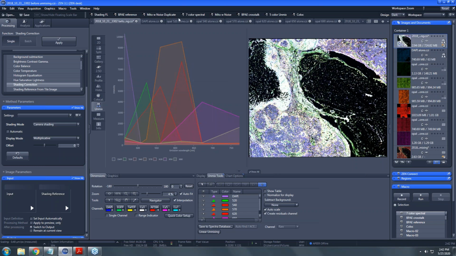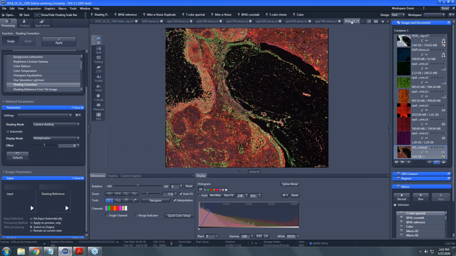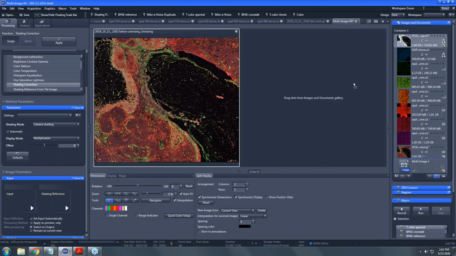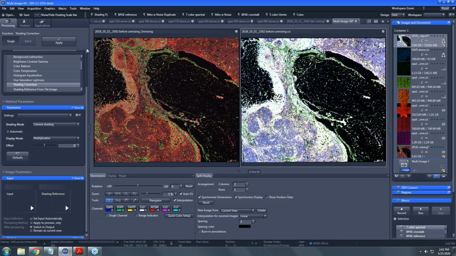So like this multi-view? Or do we want to do? There you are. I can't do a split here, right? No, you can't split it within the multi-view. Yeah. Okay. All right.